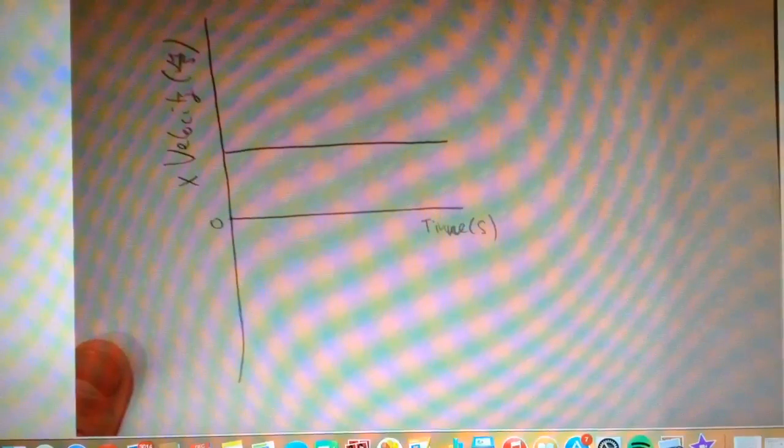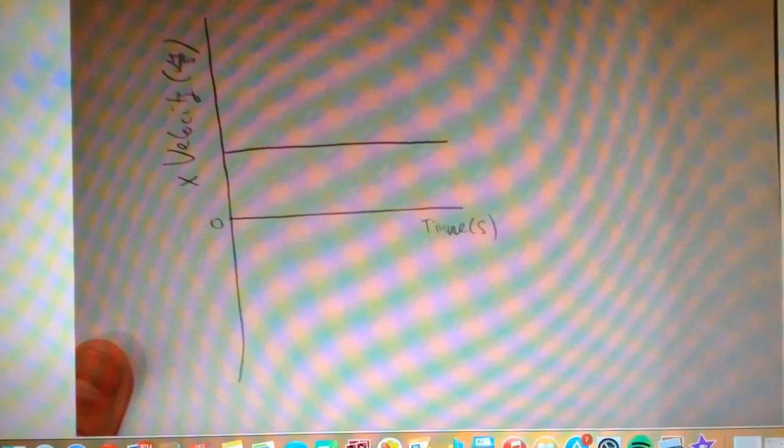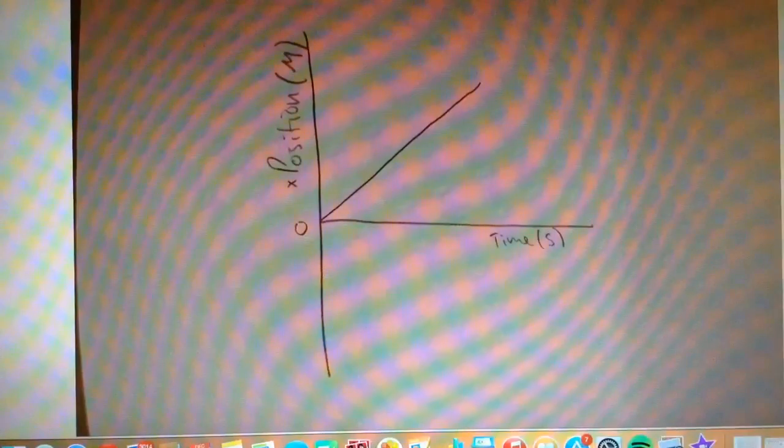An x-velocity time graph would start above the origin and be a straight line heading right. This is because the x-velocity of the ball is constant and positive throughout the entire video. If we were to represent the ball's movement in an x-position time graph, the line would begin at the origin and steadily rise. This is because the ball moves steadily forward on the x-axis during the video.